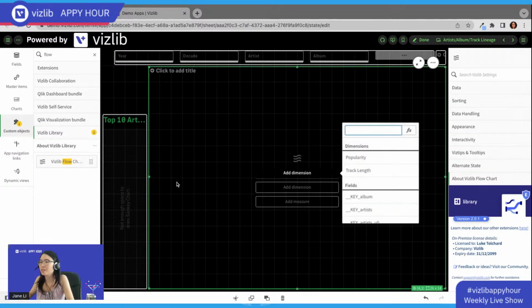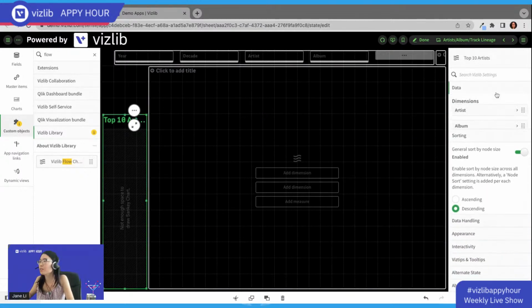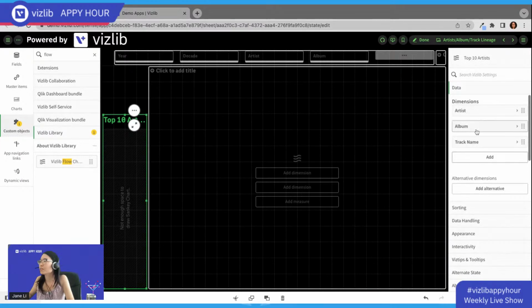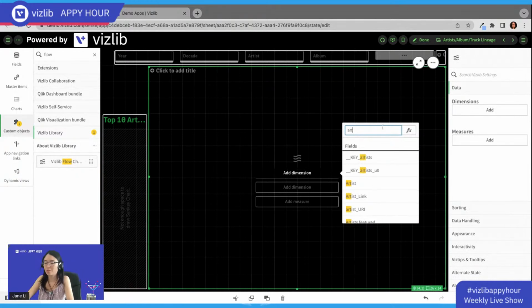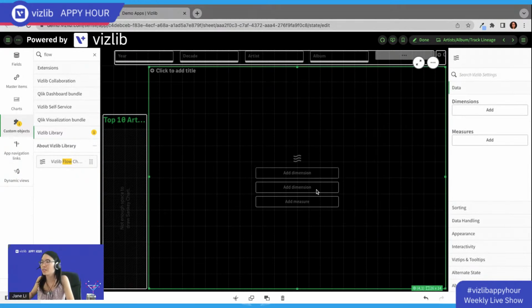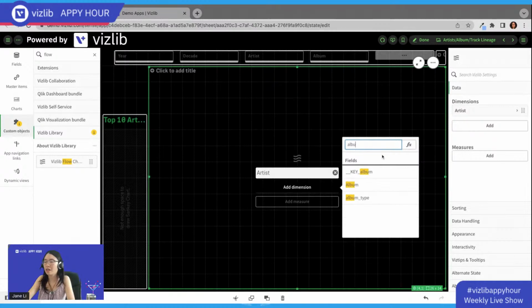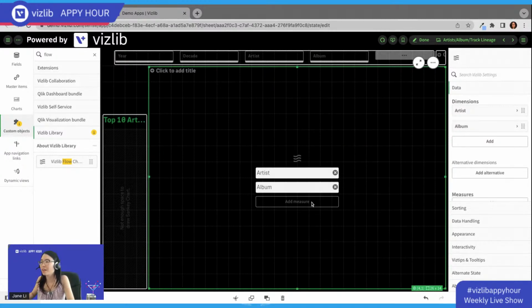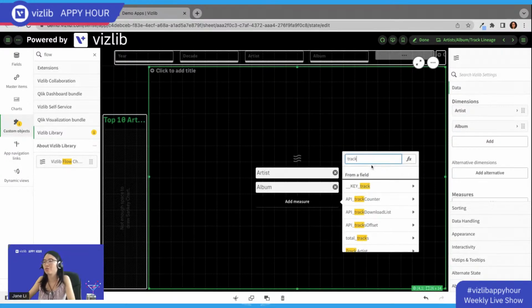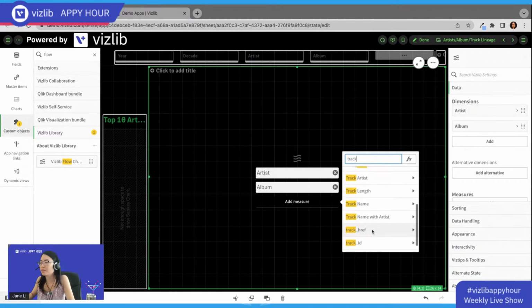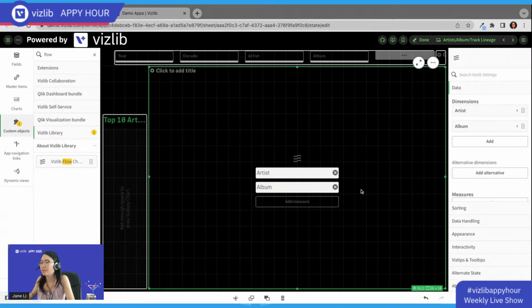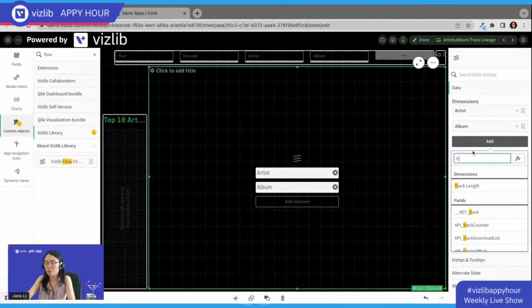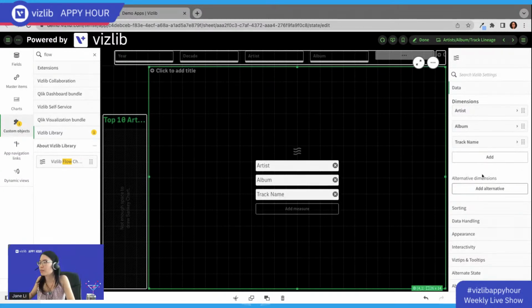So the dimension, we can just see what we did on this last one. We're using the artist, the album, and the track name. So artist, album, and we're using the track name. Nope, that's measured track name.